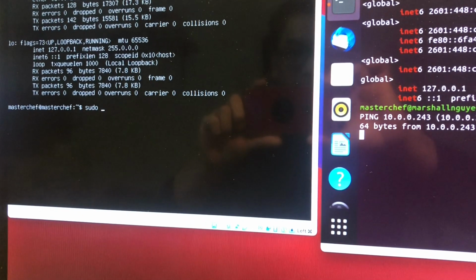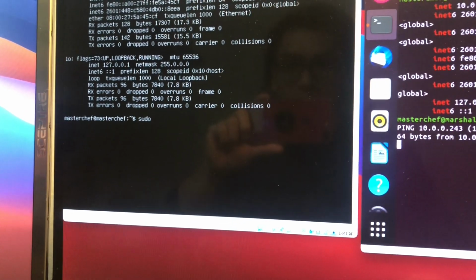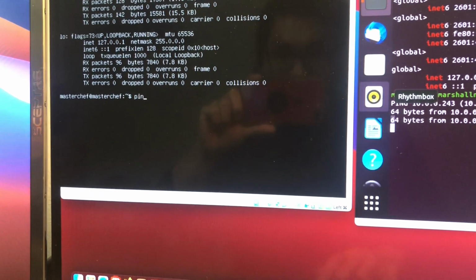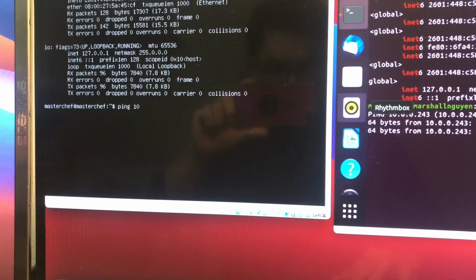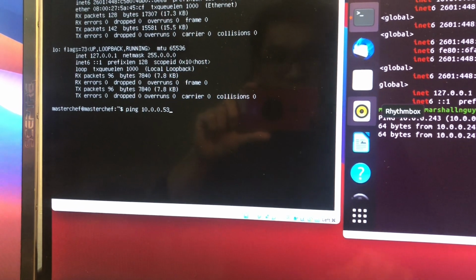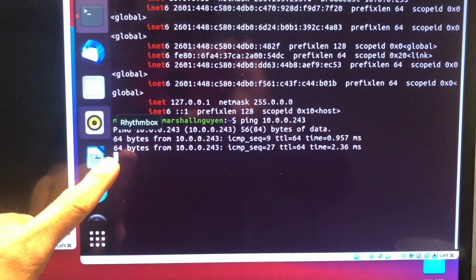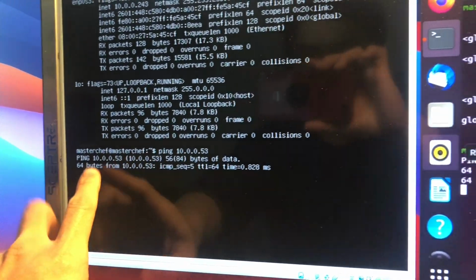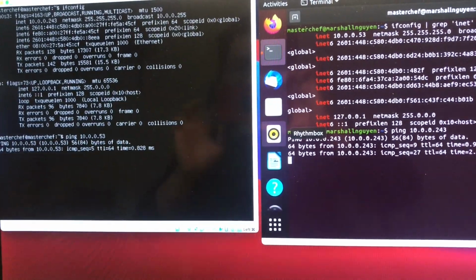In the meantime, waiting for the second packet to be delivered, let's ping this guy here on the Ubuntu server. Let's ping his cousin, 53. Here we go. Packet sent out. Oh wow, here we got the return for the second packet, which is great. So we know they are all connected to each other. Here's the first packet. They both can ping each other. That's great. But my question is, can they ping my hack machine?